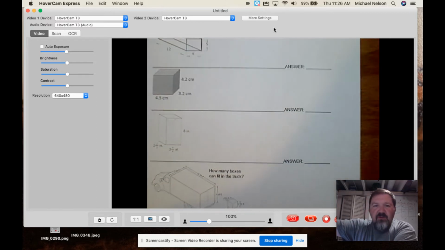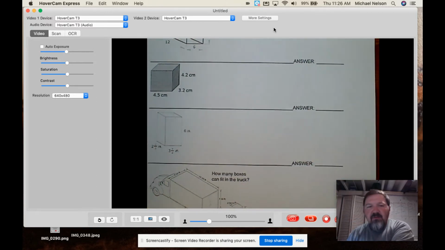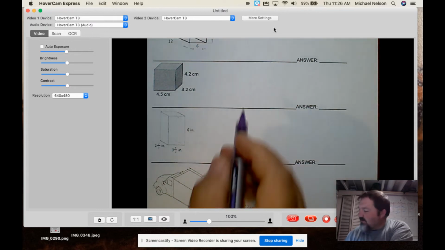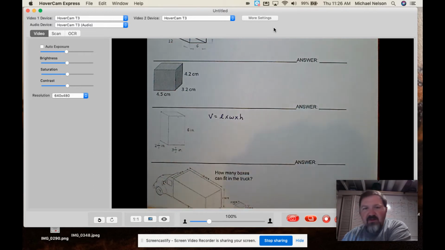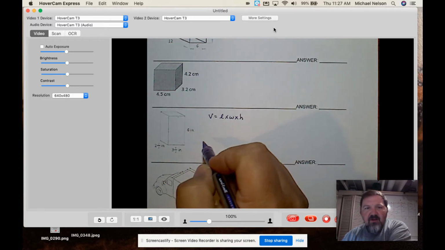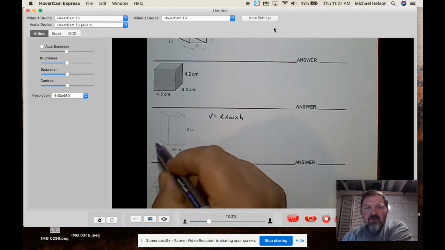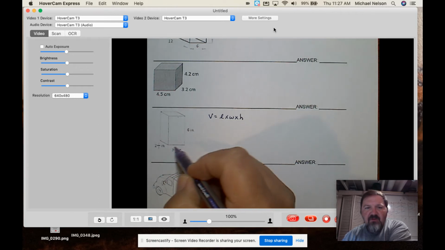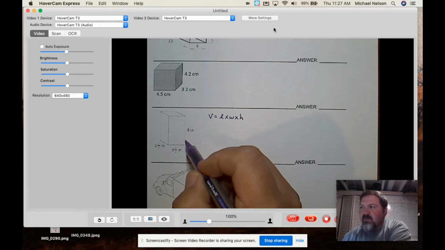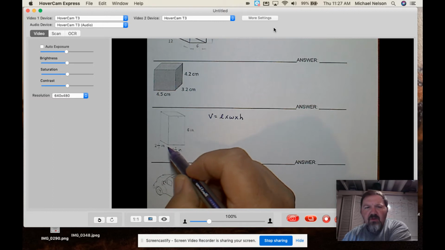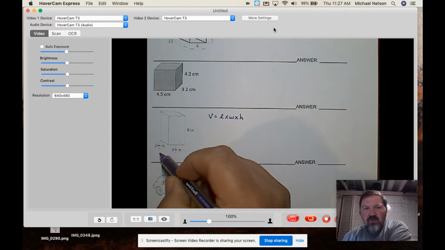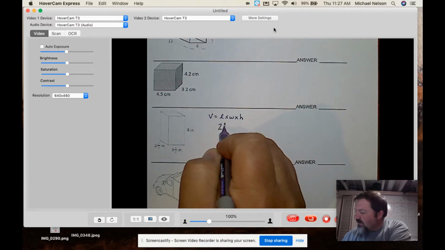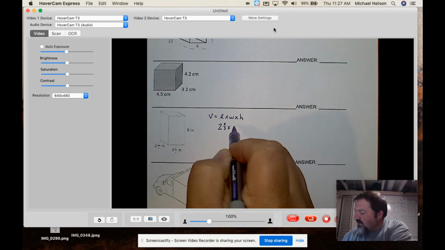All right, so number 3. Let's see if I can zoom in a little bit so we can work on this one a little better. Number 3 has 3 values, and we're finding the volume. So our volume formula is length times width times height. Hopefully that'll be ingrained in your head. You get to choose if you want this to be the length or this the width. This is almost always height. So let's do this right here. That's 2 2/3. 2 2/3 is our length, and our width is 3 1/2.